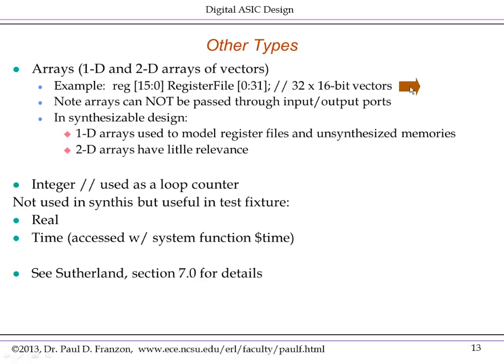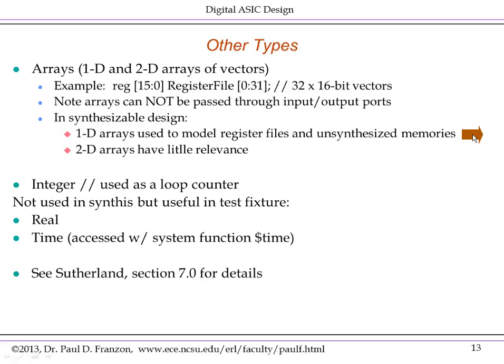I won't present you an example of 2D arrays since I've yet to encounter a case where it's actually useful. But Verilog 2001 does permit it. Note, arrays cannot be passed through the input-output ports. You can only pass vectors through input-output ports. If you need to pass an array, you need to make some assignments to turn it into a vector that can be passed through it. And we'll see an example of that in the complex design notes.